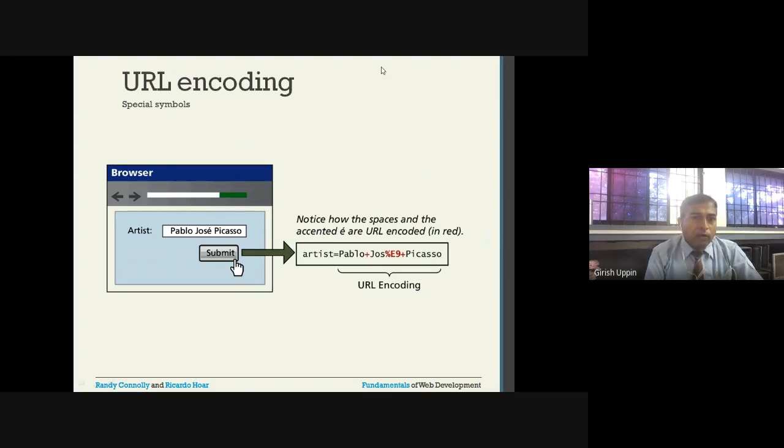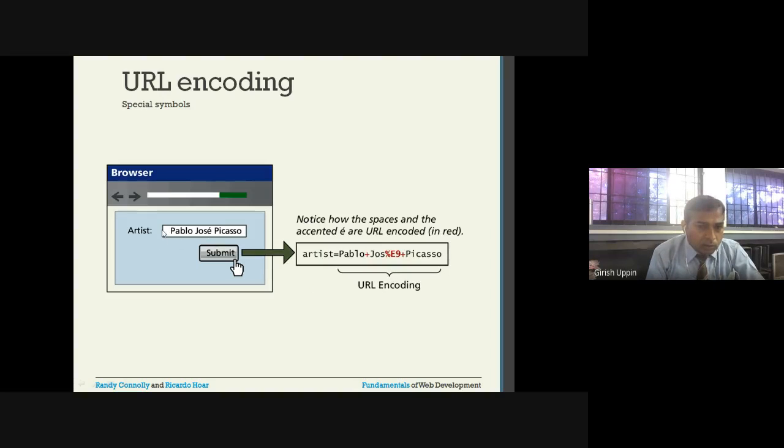And URL encoding, I told you some of the symbols the web browsers don't accept, so those symbols will be sent as URL encoding. For example, here you can see this, it is like an e prime. This particular e prime will not be sent as is, it will be converted into a URL encoding.